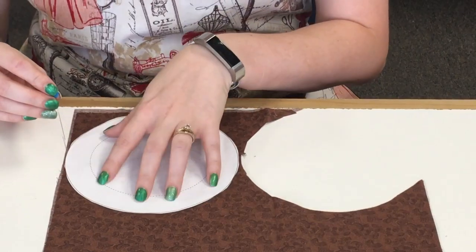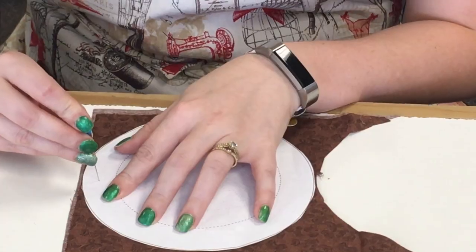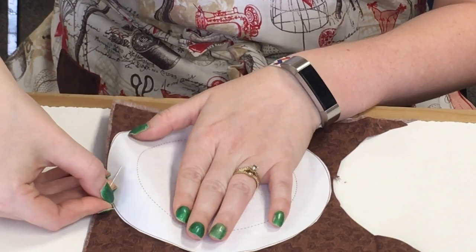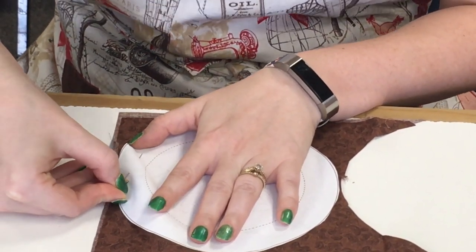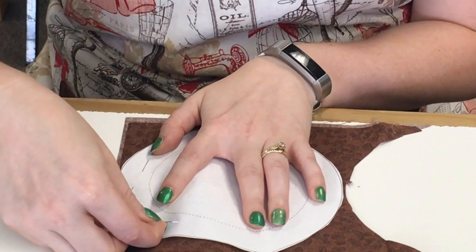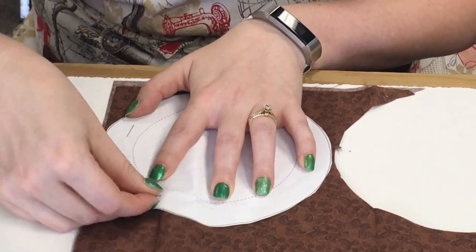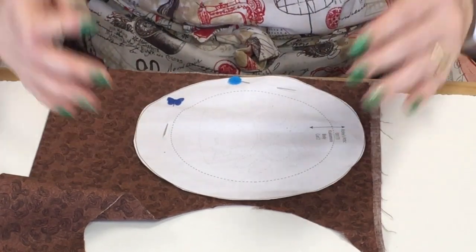We're gonna start, I'm holding my hand on top of the pattern piece so that it's nice and steady. We're going to stab, push the pin to the side, lift the pin up. Now this is okay. My hand is still on top. And then we're gonna push it through that bubble. Stab, push the pin to the side, pick up the pin, see how it makes a nice bubble in the fabric? And then we can push that through. And once more, I'm gonna pin all the way around this so that all of my edges are nice and secure.